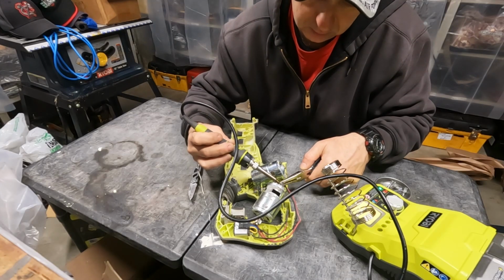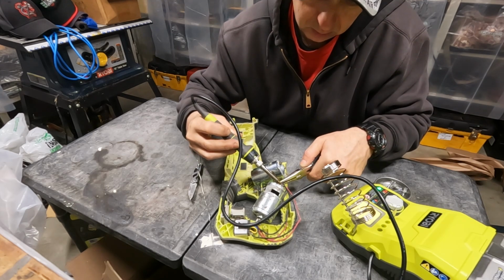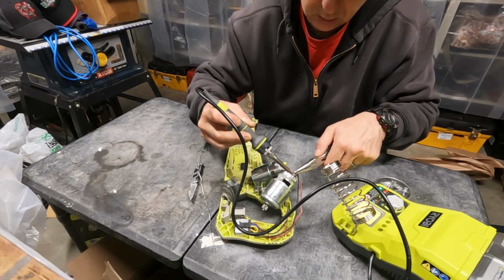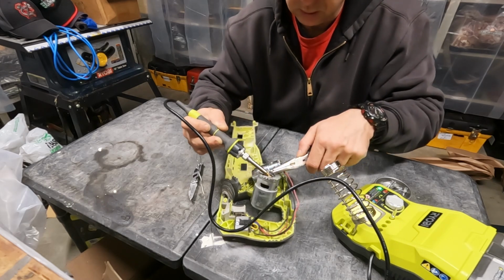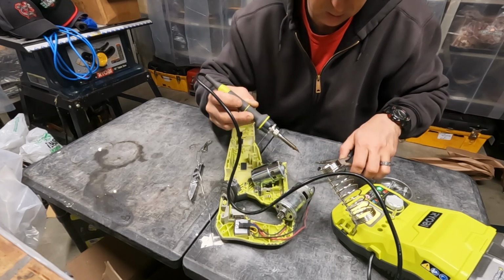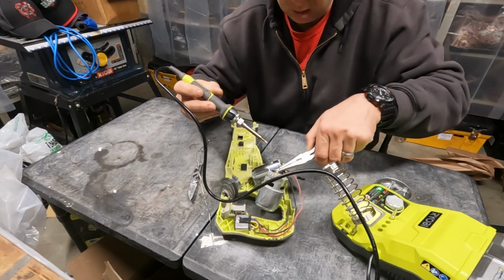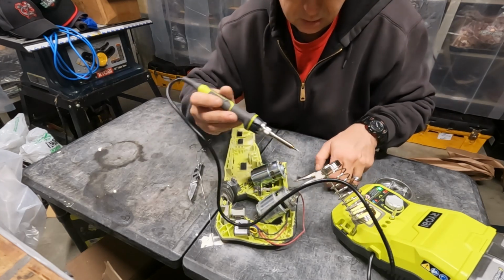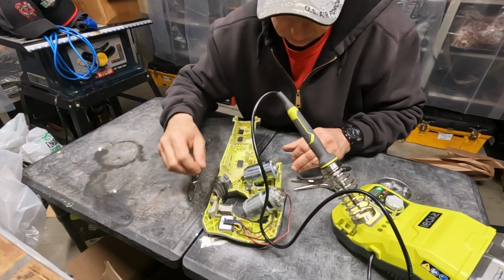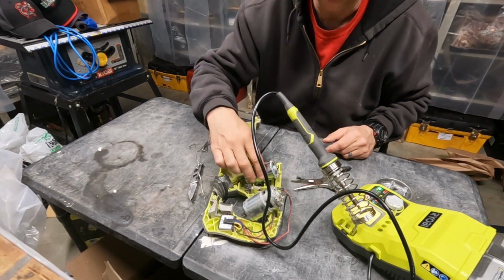Okay, let's see how this goes, heating this up. Okay. Well, we got the heat shrink off pretty easy. Oh, I see what they did. They fed the wire through the terminal on the motor.